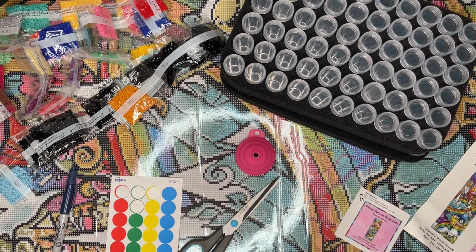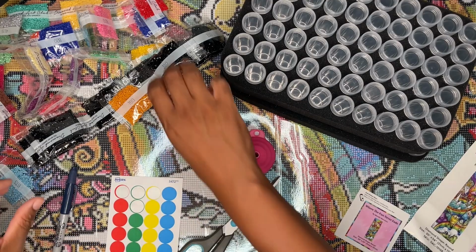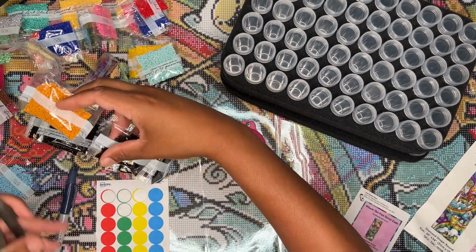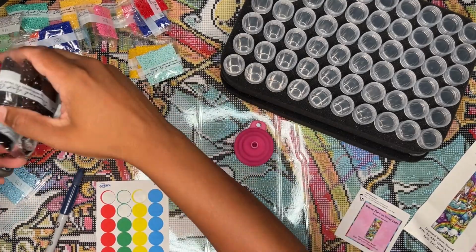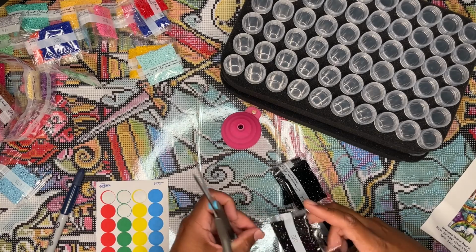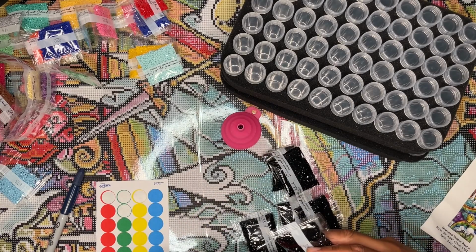But I also don't want him to feel like, because he's kind of running the show, he's showing me around, all that good stuff. Number 4 is 310, which we have a ton of. So let's snip this, and this whole thing's 310. Okay, great.